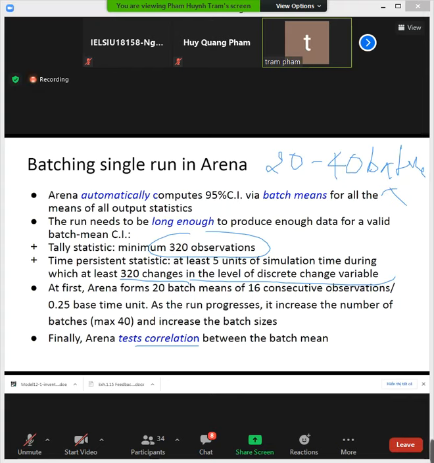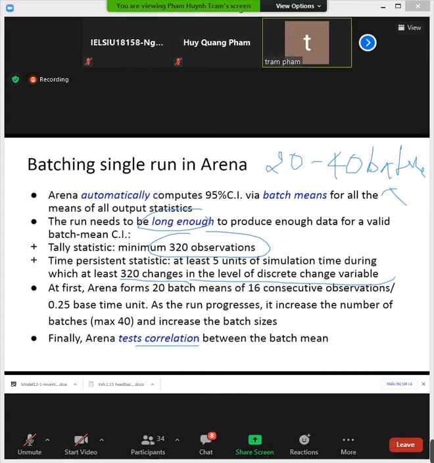Now what happens if our simulation length isn't long enough to divide into big batches and a sufficient number of batches?